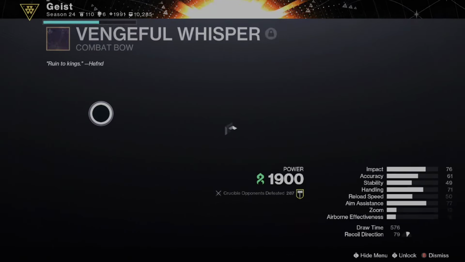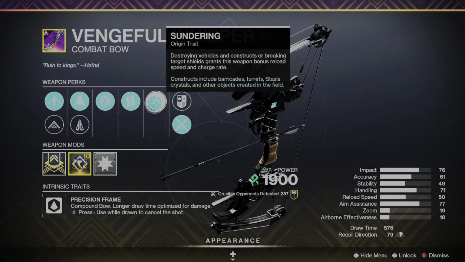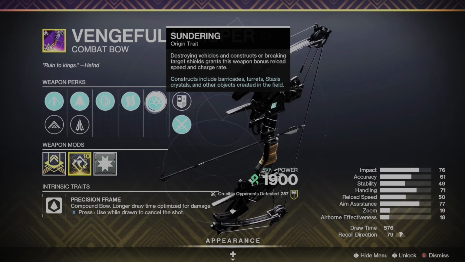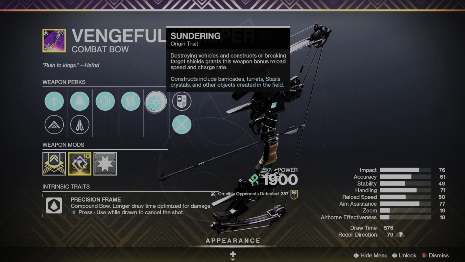First and foremost, we're going to start with Vengeful Whisper. Previously, in order to get Sundering to proc, it would only work on, I think, tier 9 and below. And you had to have a perfect draw. Well, unfortunately, you still have to have the perfect draw, but it will work on all resiliences now.